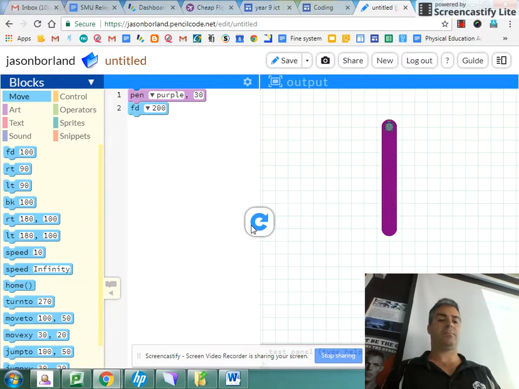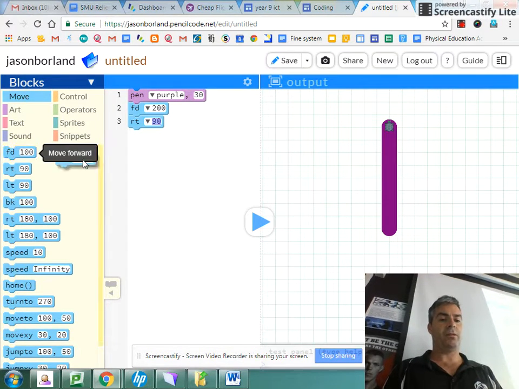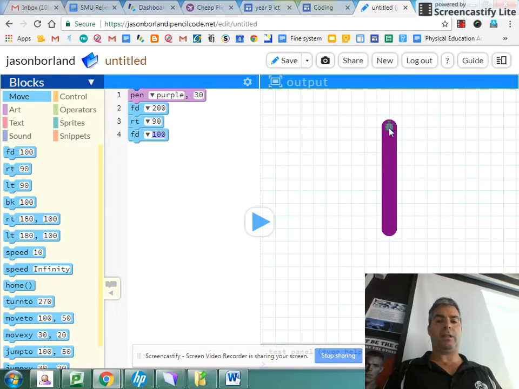There we go. Now, I'm going to turn that turtle right 90 degrees. What that's going to do is turn the turtle around 90 degrees to the right. And then I'm going to move him forward by 100. What should happen is I should end up out here now, and I'll see what happens. Turn 90 degrees. All right, excellent.